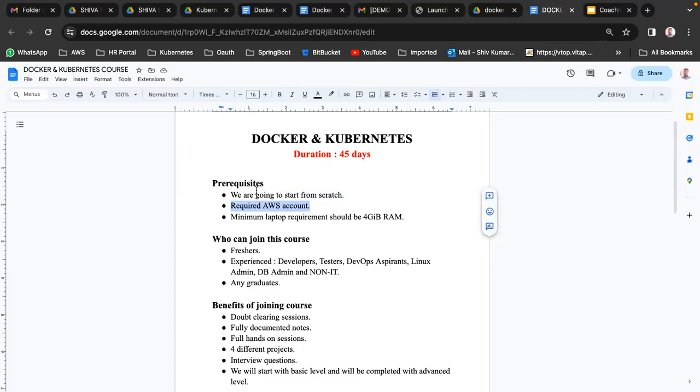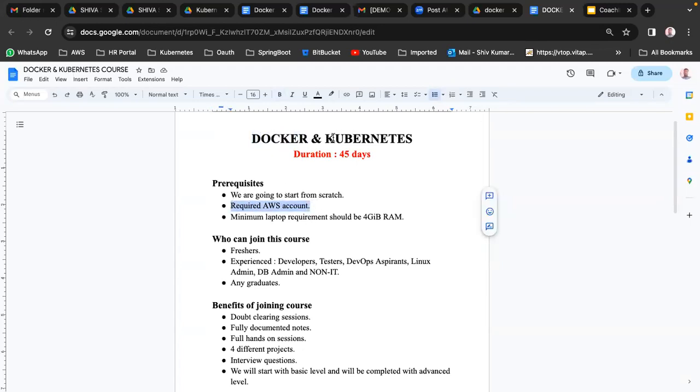I'll also show the installation of servers and how to provide security, and we will install Docker on those AWS servers. In that way, your laptop will be safe and you will be practicing everything in the AWS account. Until you practice Docker, everything is free in your AWS account.